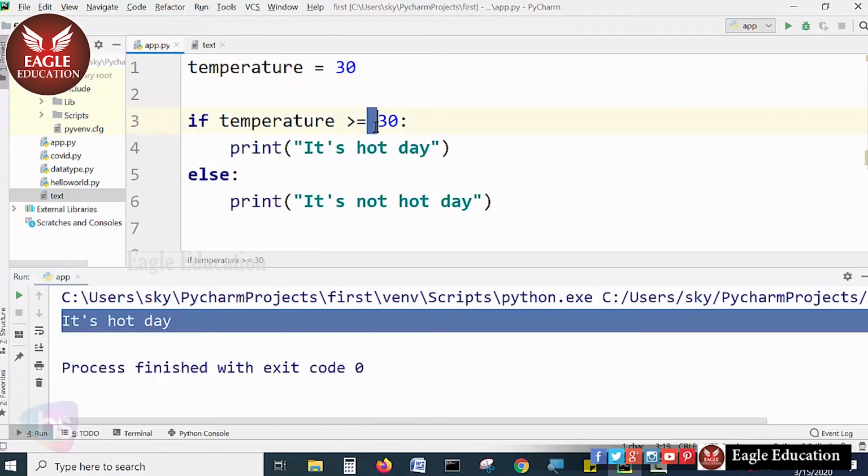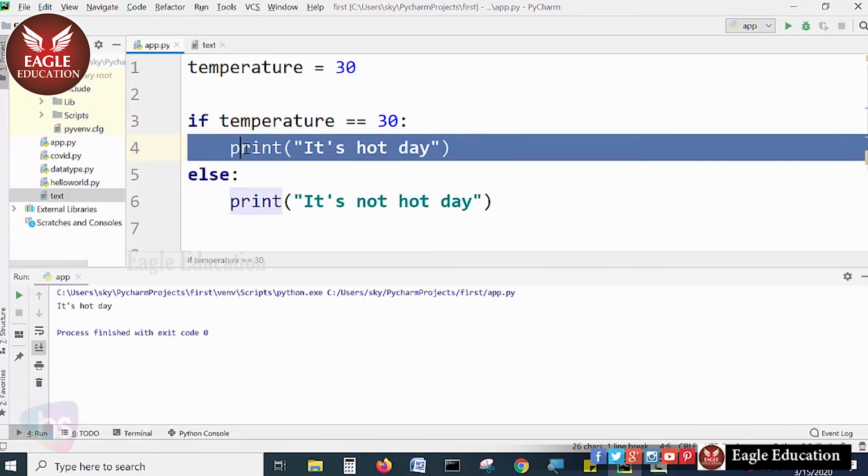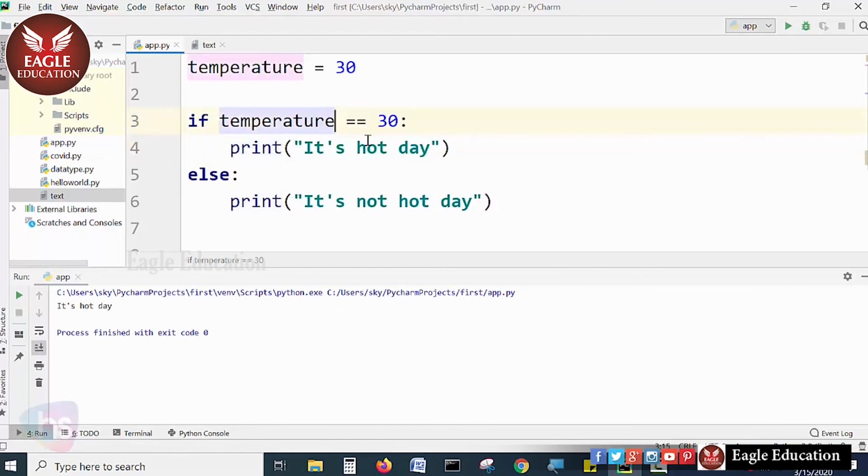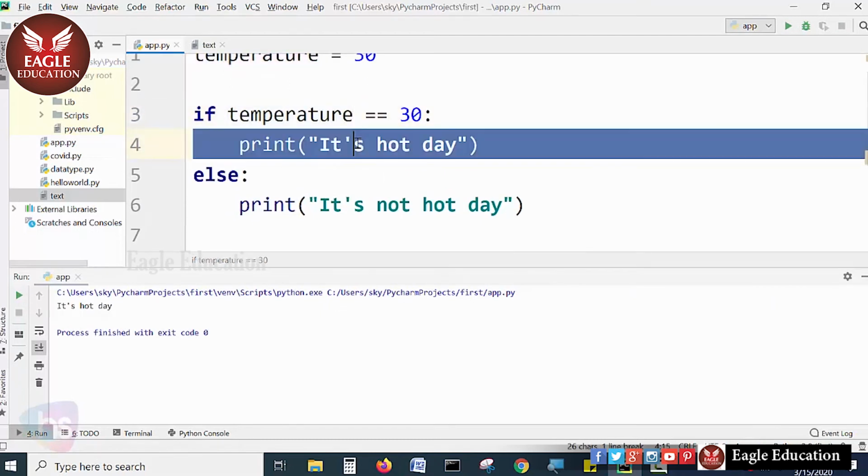With the operator greater than or equal to, I can print for above or equal to as well. And equal to is a comparison: if the same value appears, it will execute this statement. It's printing again "it's a hot day".